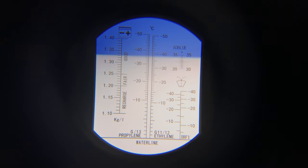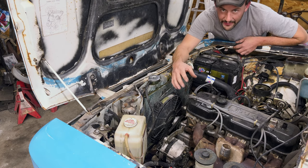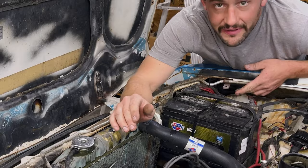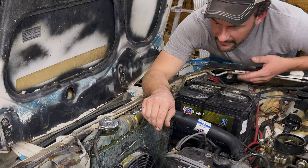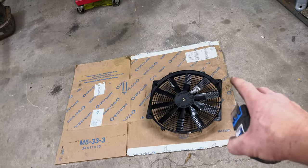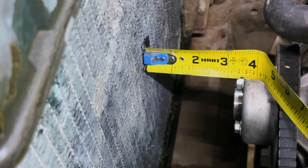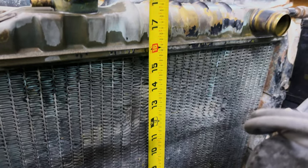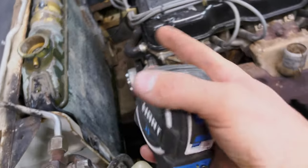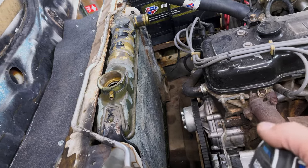Ethylene, negative 38. You think this little dinky fan's good enough for the full 80 horsepower this thing makes? Probably is. It moves around 800 CFM. I went ahead and got a fan that moves 3000 CFM. Well, maybe getting the biggest fan I thought I could fit on there. It's a little bit bigger fan than I can actually fit on there. That fan is 3 3/8 deep. The outside diameter of the fan is 16 and a half. If you're a normal person, you probably just grab a 14-inch fan, slap it on there, and call it a day. I've got the 16-inch fan that doesn't fit. We're going to make it fit.